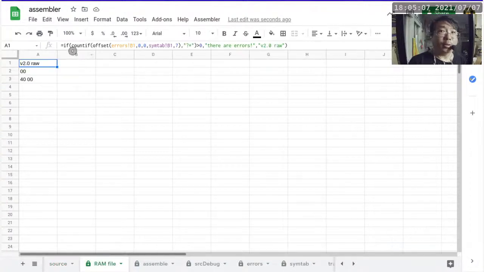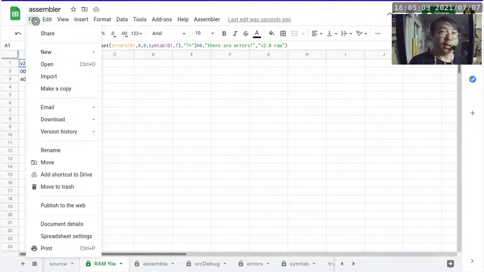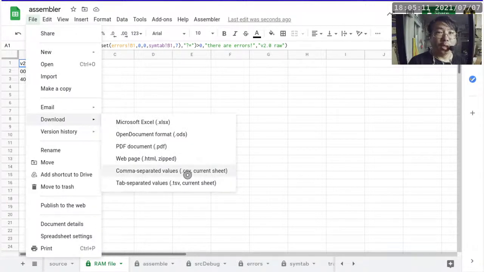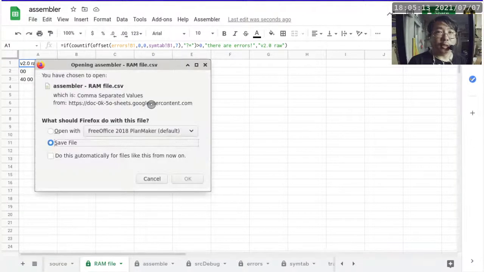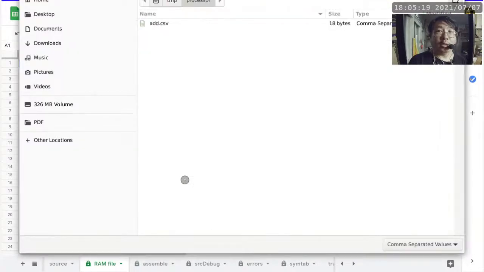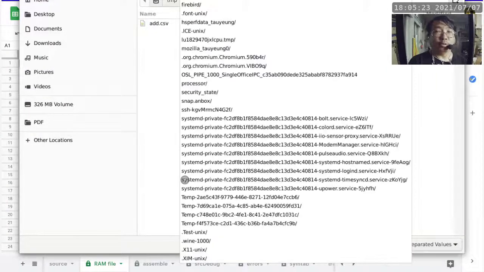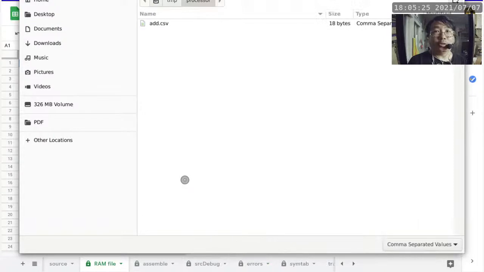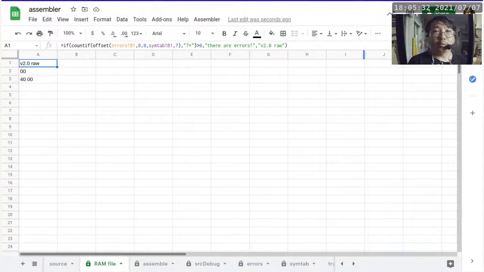And remember, when you are downloading, you have to be in this tab, otherwise it's not going to work. So we download as CSV. TSV will work too, but I just personally prefer to save it as a CSV file. And you can save it to any place you remember. So I'm just going to put this in my temp folder as jmpi.csv, like so.